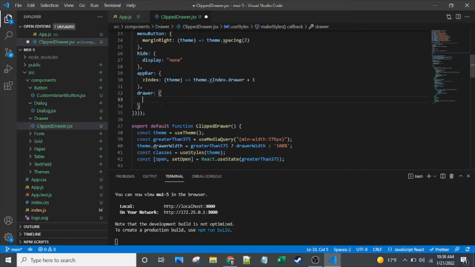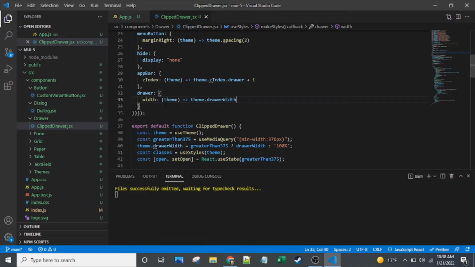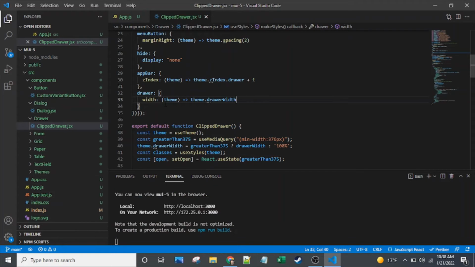Alright, so first thing that we're going to do is we're going to set the width. Anytime we need to access the theme, gotta use this. Oop, not that, this. So I mentioned I attached the drawer width to the theme. And I guess if I was using TypeScript here, it would not like that. So probably better to go with a secondary prop being passed in for that drawer width. But I actually originally did this article on my site in MUI v4 and just on a whim wanted to convert it. So it took a little while, honestly, to get the make styles working in v5. So anyway, passing in one prop was hard enough. Passing in 2 props, a little bit challenging there. So taking this little shortcut, admittedly.